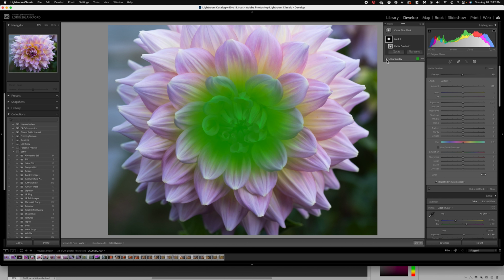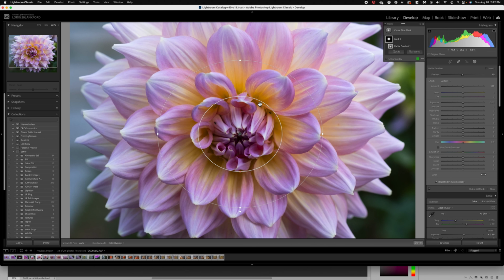Okay, I'm going to hide the overlay. I'm going to zoom in a little bit. And now what I'm going to do is add just a little texture first, but I definitely want to add some clarity. And already we can see the difference. Now I don't want too much, and so you have to play with it because I don't want it to be kind of too crunched up. What I'm also going to do is open the shadows and maybe bring down the highlights just a tiny bit, and then pop the whites a little to give it a little bit of some brightness as well.